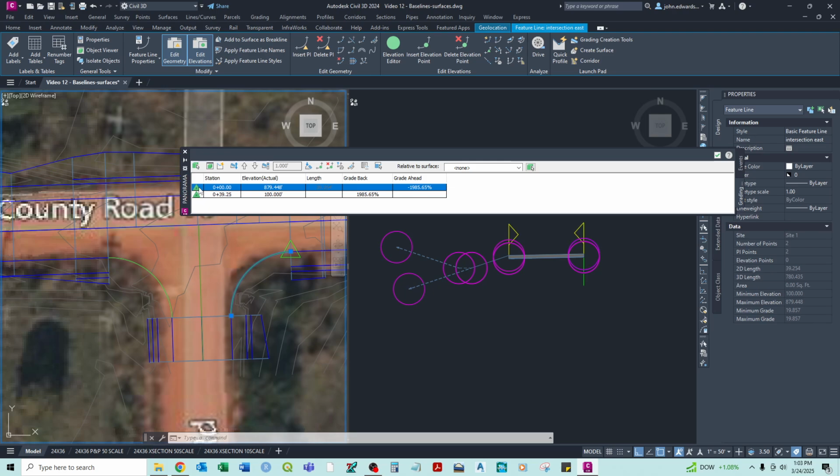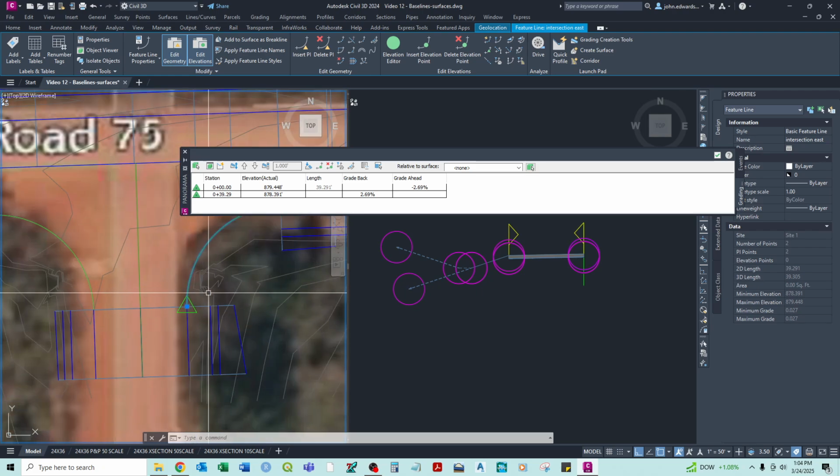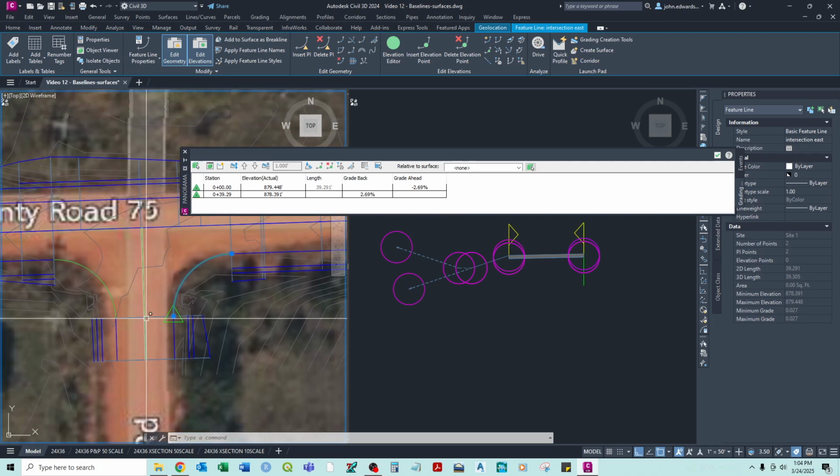Alright, same thing here. Now this will come into play. Ooh. Now, this is why you always check. So if you look here, it didn't catch that bottom one. It's just a little bit off here. So if we drag that down, now it snaps to the actual top surface. So sometimes you got to double check to make sure they match exactly.